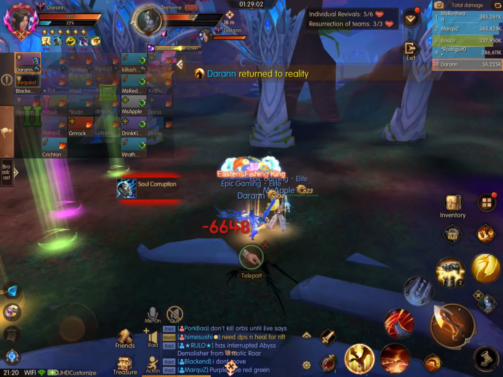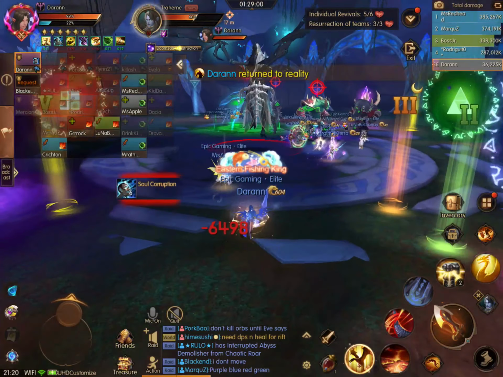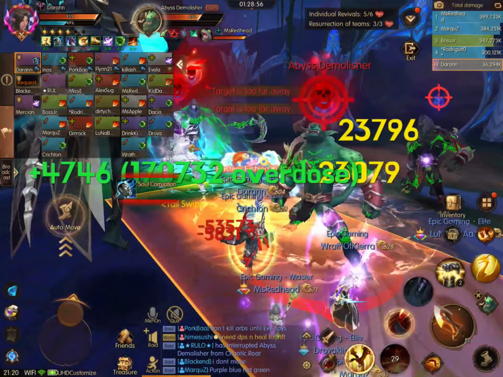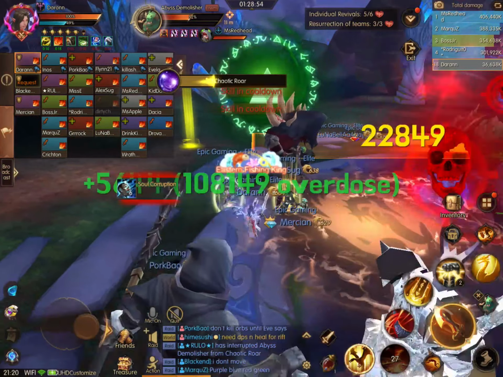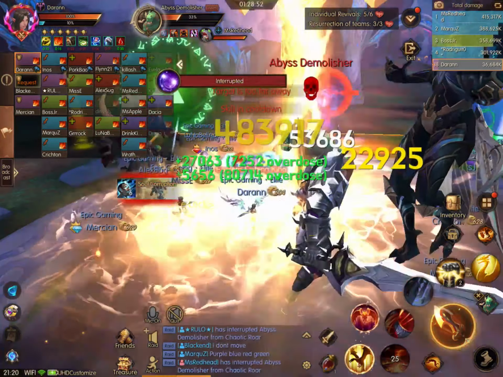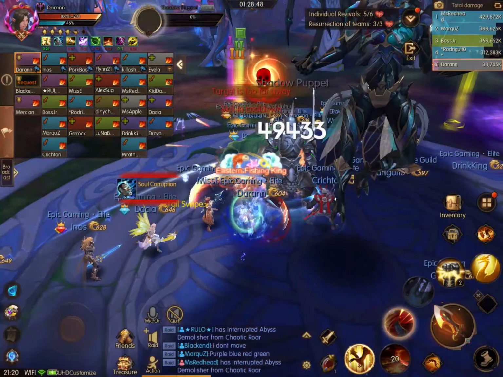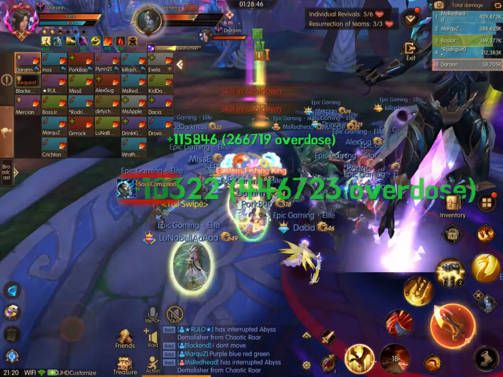So I went back through the portal, and now if you can see here, we are interrupting mobs. The people that are outside have to kill these ads and interrupt them. If you don't interrupt, it will wipe your raid. So it's very important to interrupt the ads out here. Then you kill the portals in the color order.